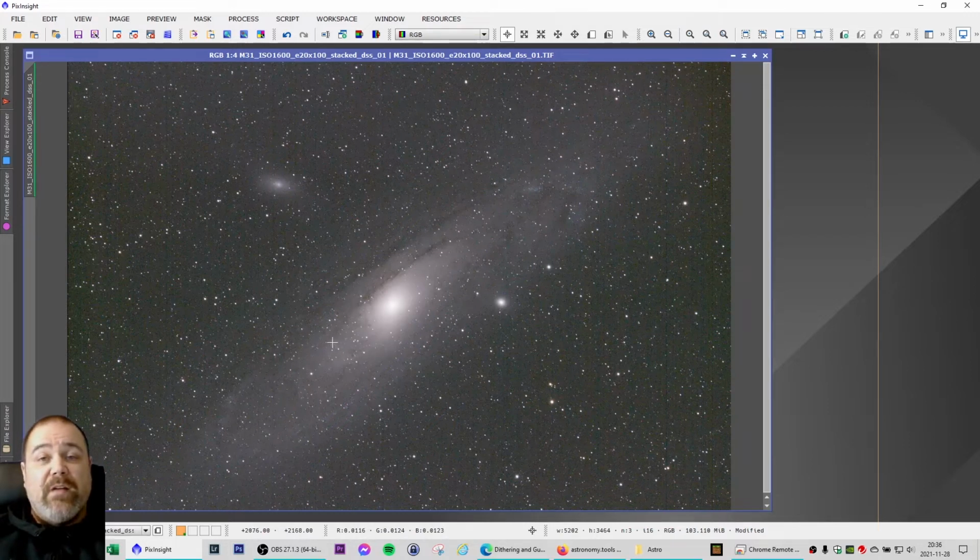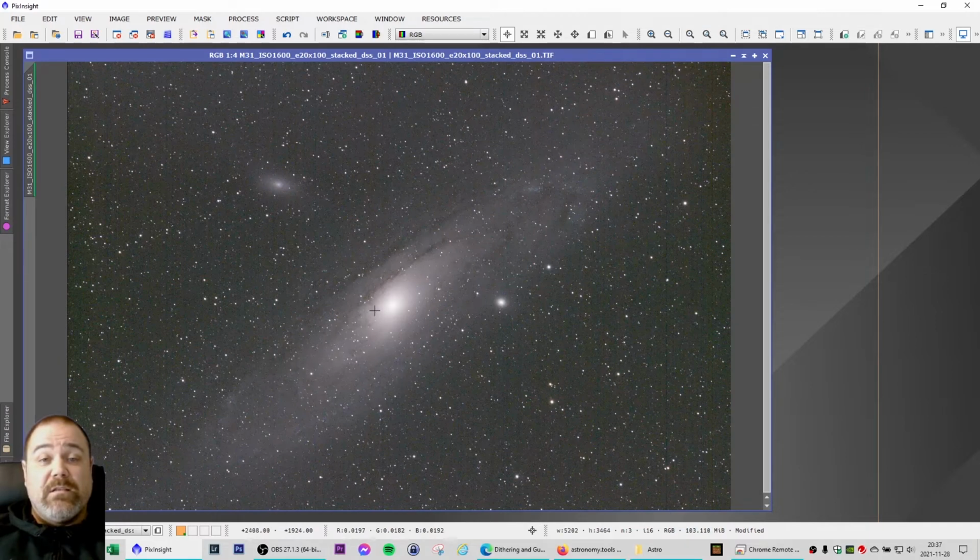This also means that you will have different temperatures for each subframe, even though the difference will be much smaller if you continue to image during the night. If you have a dedicated astro camera, you will cool the sensor to, let's say, around minus 10 or minus 20 degrees Celsius, and the cooling will keep the sensor temperature constant during the imaging session. Since I'm using a DSLR and the heat will be much higher on the sensor, that also means that I will have more noise than if I were to use a dedicated astro camera.